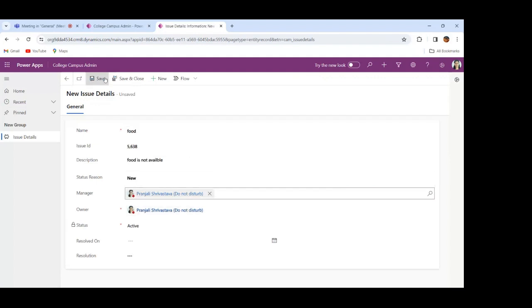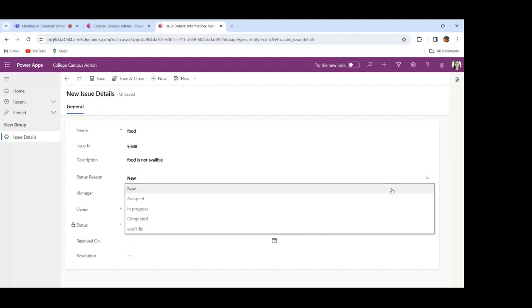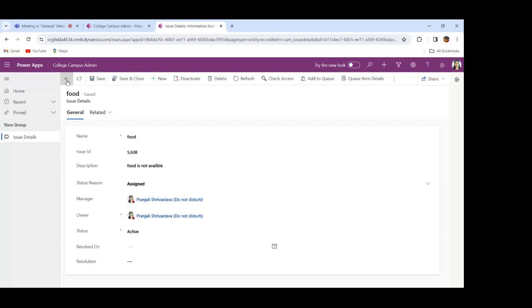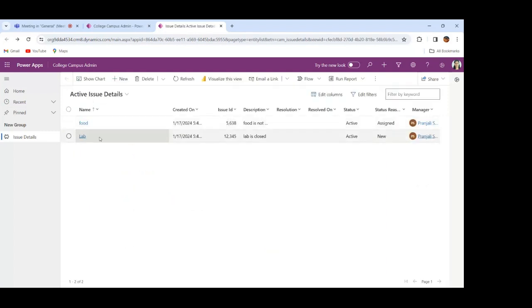Okay, so now you can also change the status as assigned, and now click on save, and now go back to the active issue details view page, and here you can see the food. The status you can see is active, and the status reason, because we have selected assigned, is showing as assigned here. So that's all in this video.